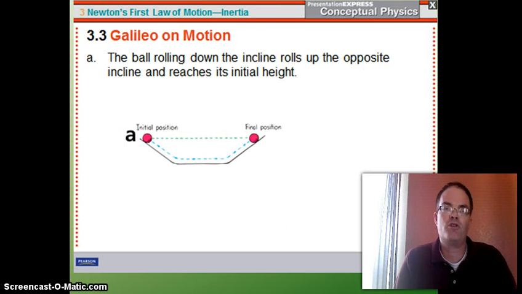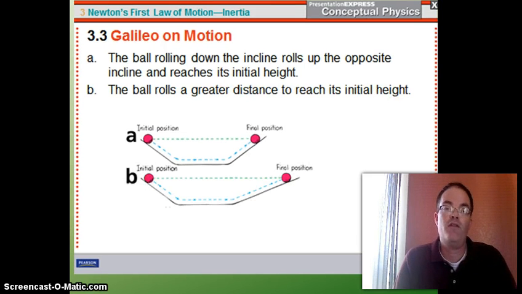Experiments that he did showed that when you take a ball and you roll it down a hill, it will roll up another hill in such a way so it'll never go past its initial starting point in terms of height. If you extend the ramp out a little bit, same thing, the ball will come to a position never exceeding the initial height. Actually, it never quite reaches that height because of friction.